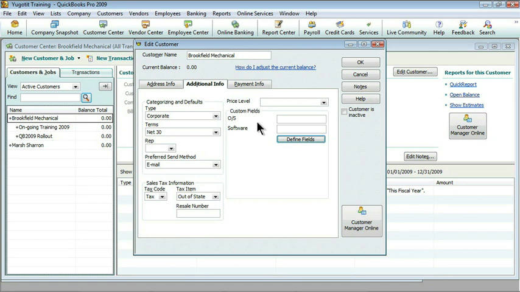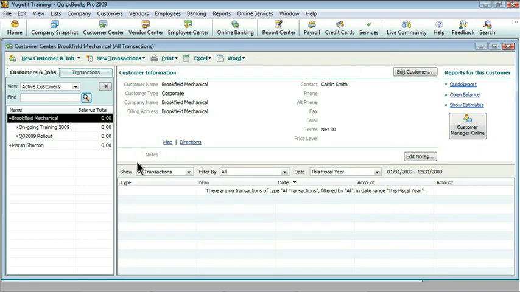Now, as I said, they're not really that special. A text box is all I can create. I can't put in default values. I can't create other types of things, but I do have a box. So now I could say that Brookfield is actually using Windows XP. And the software that we're using is Office 2007. And of course, the new QuickBooks 2009, since we're doing their implementation. I can say OK to that.